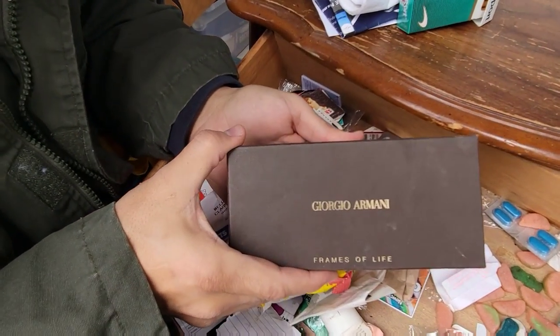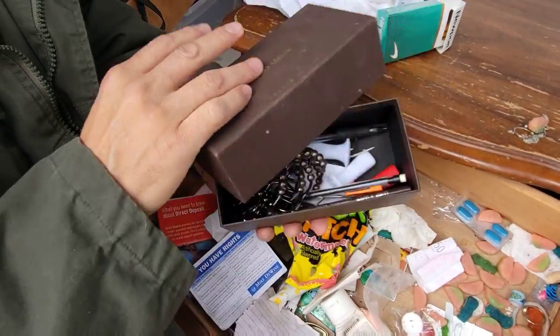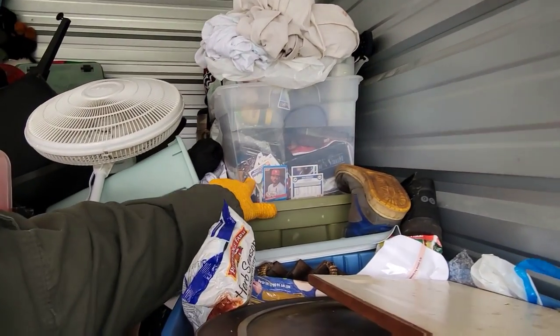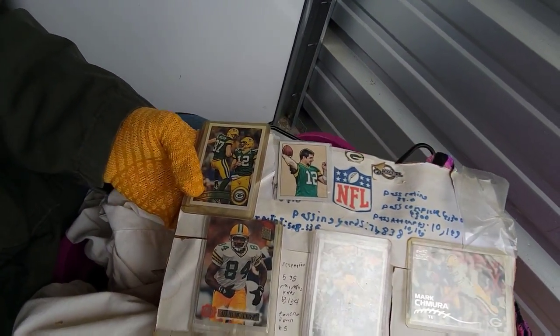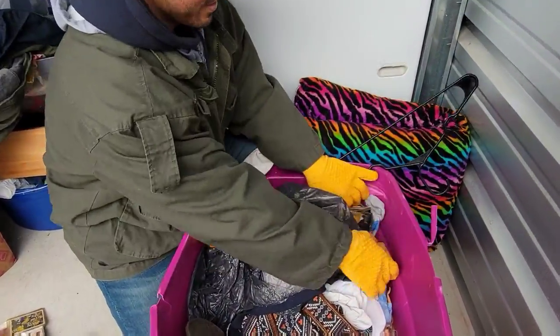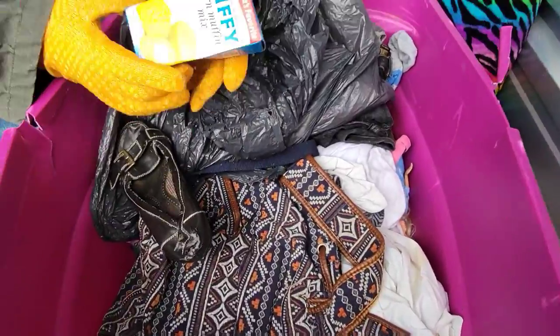Just found classic stuffing — that's going to be good for Thanksgiving, right in time. Look at all this right here — Cards Vault, trading cards. We'll get to that one. I just pulled this one down though and there are cards on this one. Somebody was serious about their trading cards. I kind of feel bad to even move them. Let's see what's in here — some crazy rainbow pillow. Corn. Jiffy corn mix. Never have enough corn, right?